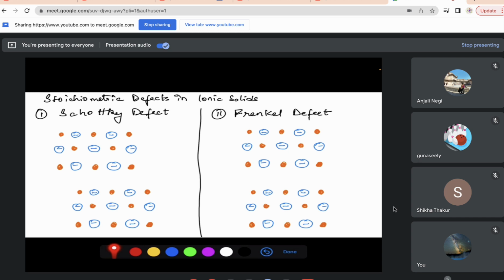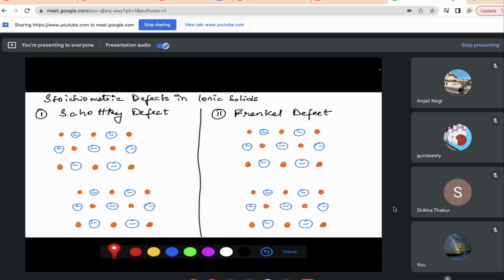this defect is also known as the point defect. And why is it so? Because we observe it when an equal number of cations and anions are both missing from the lattice point. The presence of the Schottky defect does not change the stoichiometry of the crystal. This has to be noted, because the ratio of cation and anion remains neutral, so it does not affect the stoichiometry of the crystal, but it will affect the density of the overall crystal. The presence of this defect lowers the density of the solid.